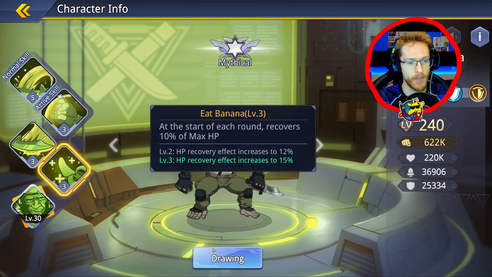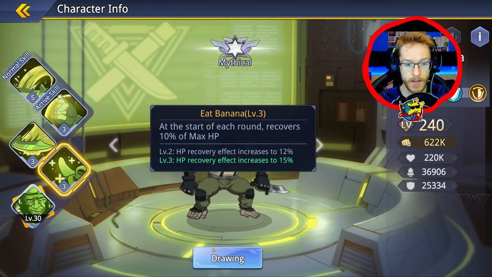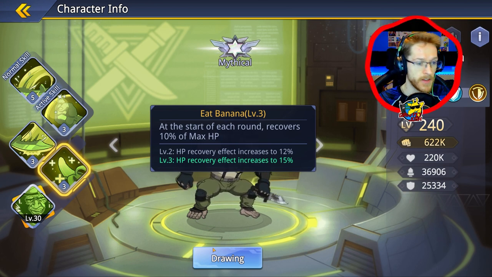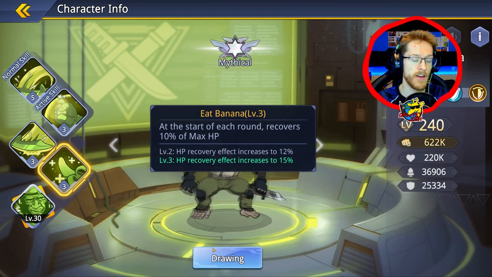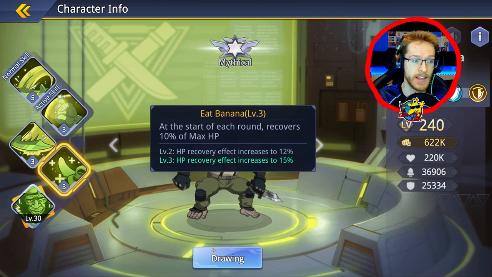So what I like about this is at the start of each round, you can recover 10% of max HP. So when you're doing a long Odyssey mode, you can keep going, 10%, 10%, 10%, 10%. So technically every game he's going to heal and give him that extra chance to stay in there and keep someone else alive.